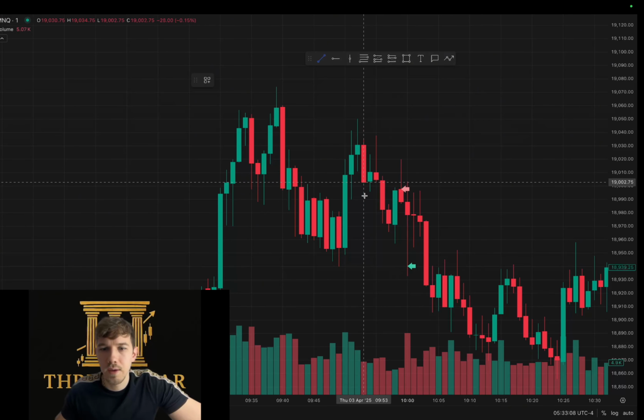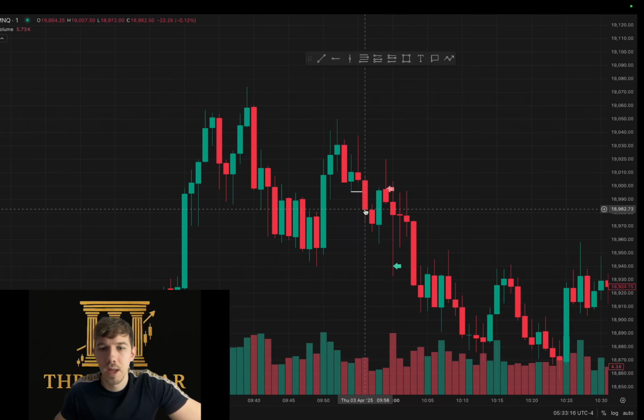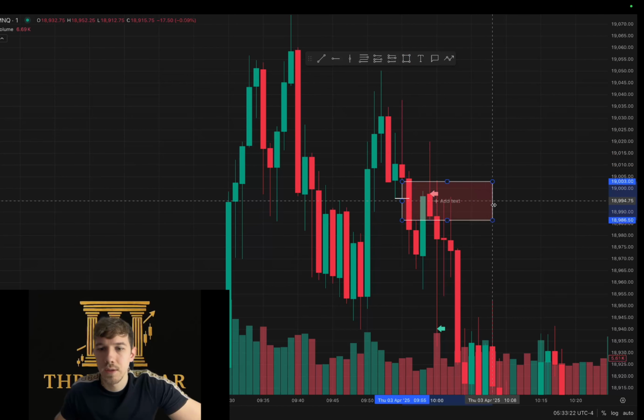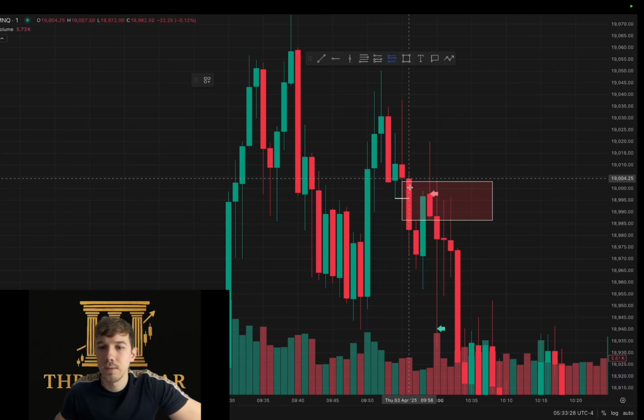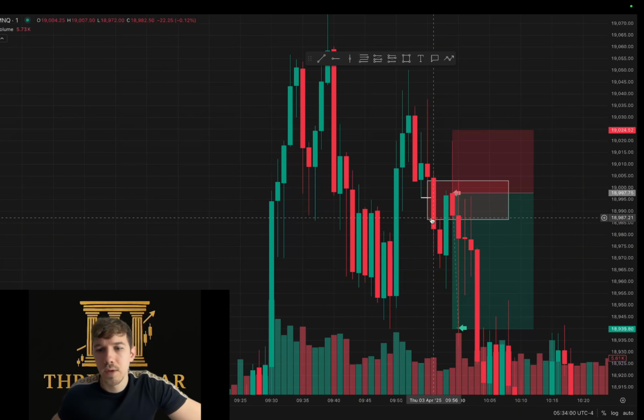This is a valid market structure shift because we've displaced lower than this swing low, closing below, and also leaving behind a fair value gap, which is of course when it tapped back in I got my entry to go short. So stop would have been here. You can see we've actually got a full body candle close below this low here.